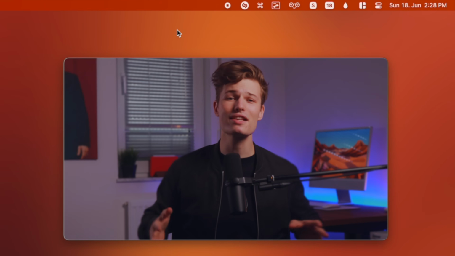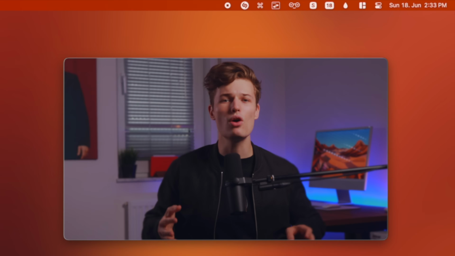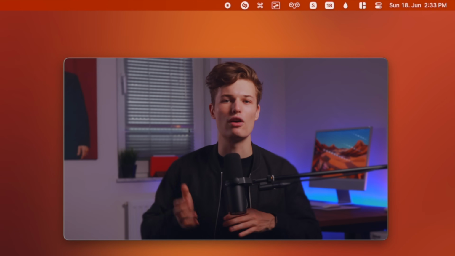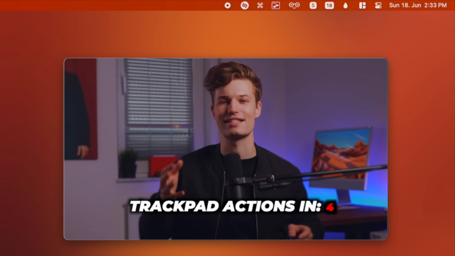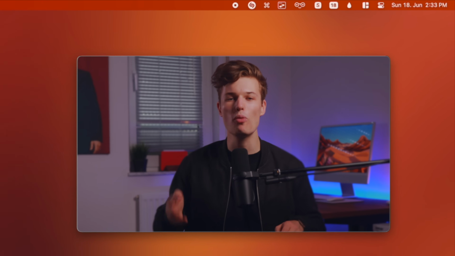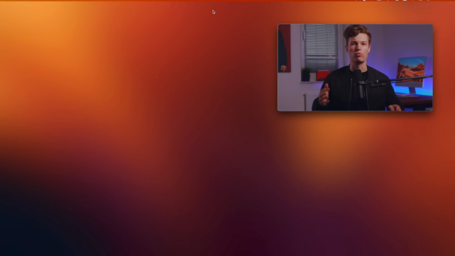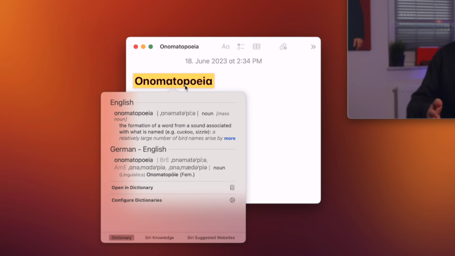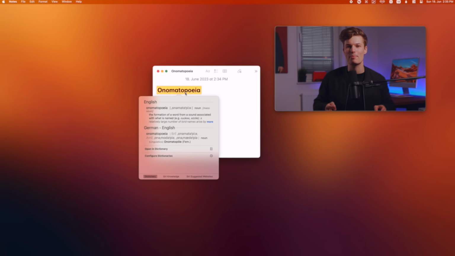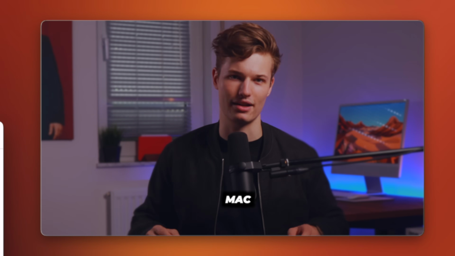Very neat. Which brings us to the app MacMouseFix, which allows us to do the things we do on a trackpad without a trackpad. As you already know, the trackpad on a Mac offers a wide range of functions beyond simple clicking. It supports gestures that allow you to perform actions like opening the launchpad, accessing mission control, or looking up a word with a 3-finger tap. While it's possible to use these features without a trackpad, it's not as seamless when using a third-party mouse on your Mac. That's where MacMouseFix, as the name suggests, comes in.